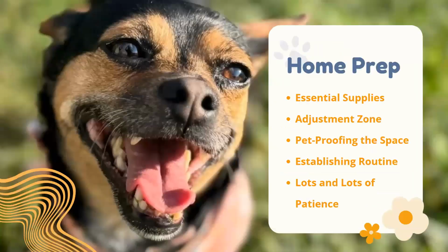And then how do you prep your home? Essential supplies are going to be dependent on whether you're bringing home a cat or a dog. I always recommend start off with the basics and then incorporate what you need later on. Your pets are going to be individual, so you don't need to buy all this shampoo or ear cleaner, things like that. Bring them into your home first. Make sure they can sleep comfortably, they can use the bathroom comfortably, you can exercise them comfortably, and feed them and give them water as well. But all the other things, the cat tower, the awesome harness for hiking, those can all come later once you've gotten to know your pet.